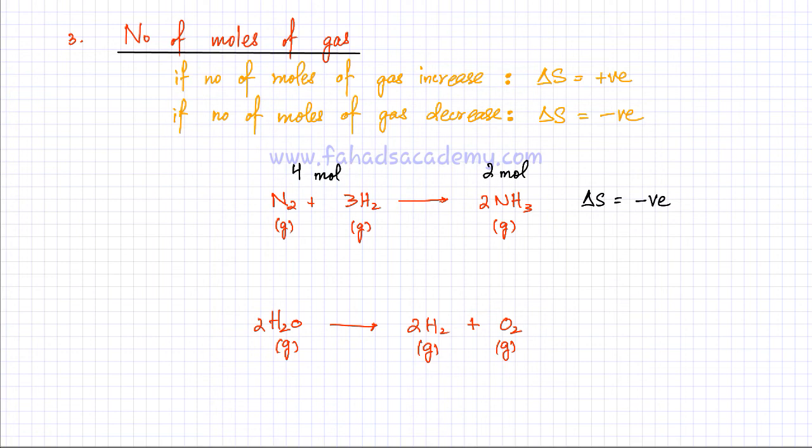Similarly, I have another example in which I have gaseous water molecules. So it's steam that is decomposing and producing 2 moles of hydrogen and 1 mole of oxygen gas. So if you look at the reactants, you have 2 moles of reactants and you have a total of 3 moles of gaseous product. So you would notice that the amount of gas is increasing. The amount of moles of gaseous products is more compared to the reactant. So things are moving towards more disorder, which means that the entropy change is positive. Disorder is increasing. Entropy change is positive.